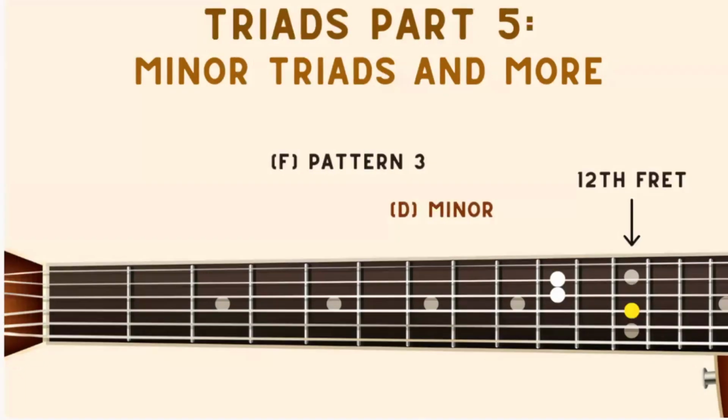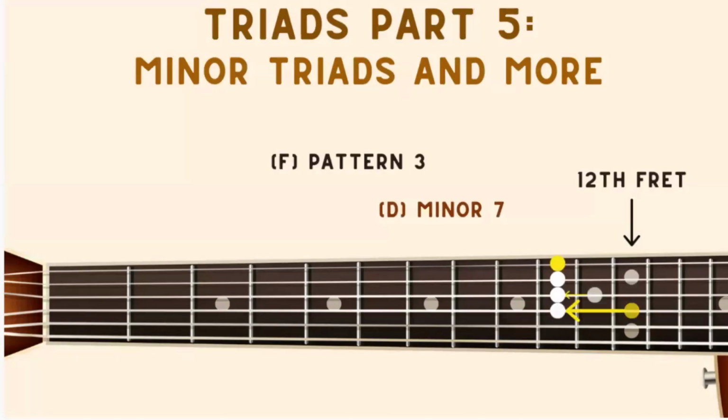Again, you can do the 4th, 3rd, and 2nd string as well. And for that, I would just keep the 10th fret barred, right? It's easy to bar those strings, and then just bring your third finger up to the 12th fret on the 4th string. So, and then if you're playing all of them, I would just bar all 3 first strings on the 10th fret and then put my third finger still on the 12th fret, 4th string.